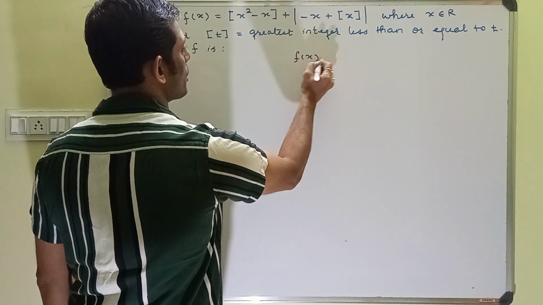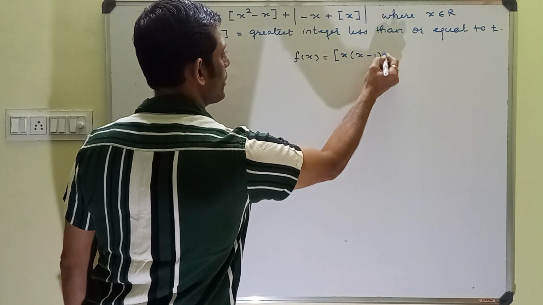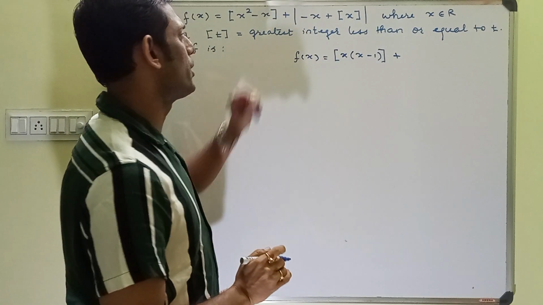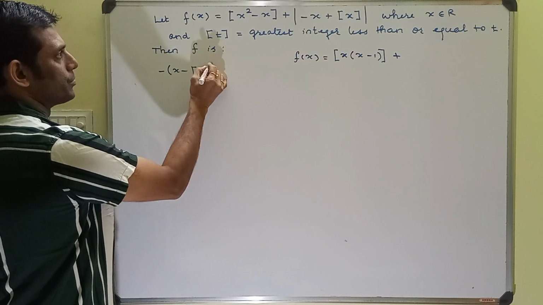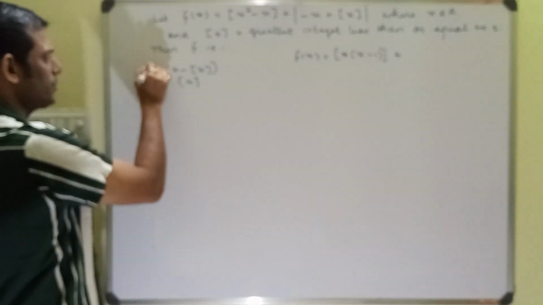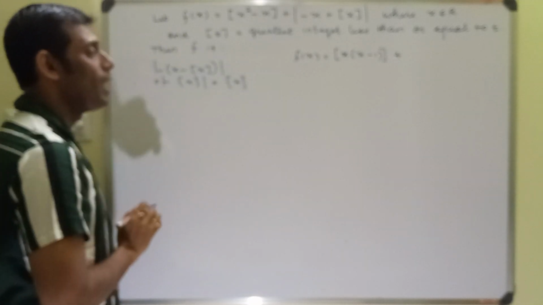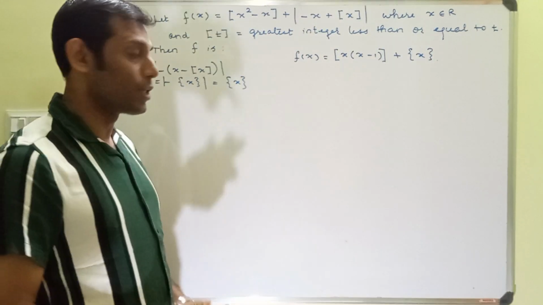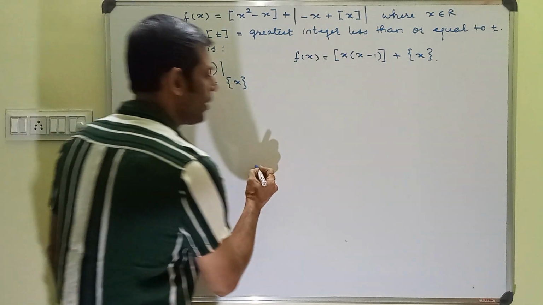The function f(x), which can be factorized into two factors inside the box, plus a simple mental calculation will tell you that minus of x minus box x is equal to minus of the fractional part of x. A modulus on this is equal to simply the fractional part of x, and that means here we have simply the fractional part of x. Now continuity checking can be done using the definition of continuity, but there is a simpler way. We take a graphical approach here.